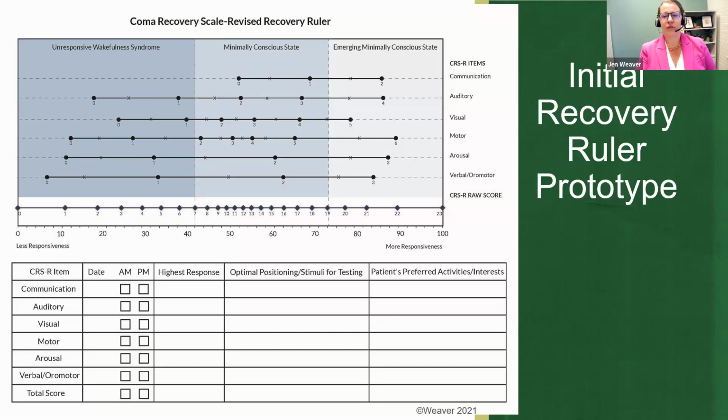To provide a brief orientation to this key form, on your left side, you see a darker gray-blue where the CRS-R domain scores relate to the unresponsive wakefulness syndrome. And as we move to the right side of the ruler, people are improving and getting closer to emerging from that minimally conscious state. What's a critical takeaway for practitioners and families is that the 2 on communication indicates a much higher level of person ability. If you look down to the equal interval ruler, the 2 is in between 80 and 90 units. However, the 2 for the motor subscale is in between 40 and 50 units, indicating that the person has much less ability and is likely in either the unresponsive wakefulness syndrome or minimally conscious state.